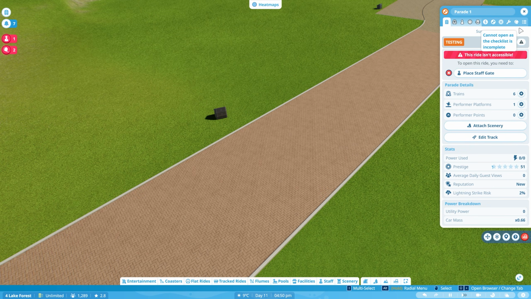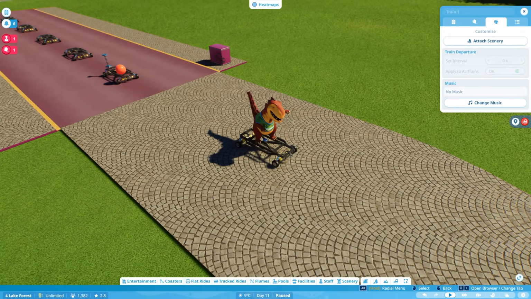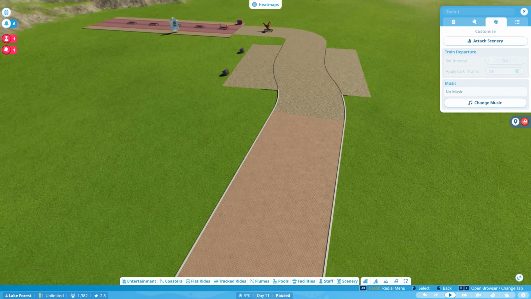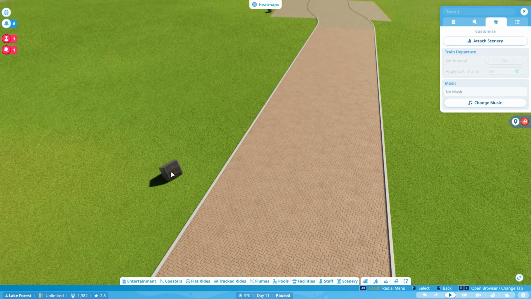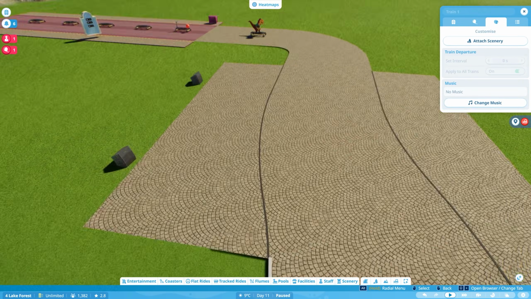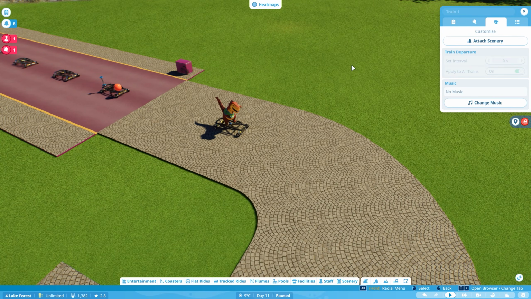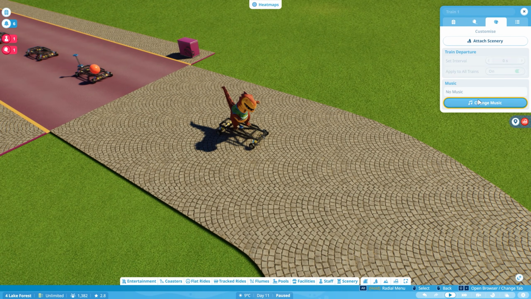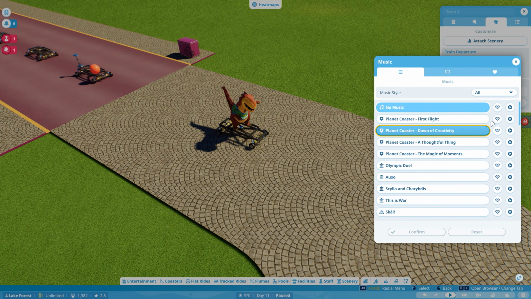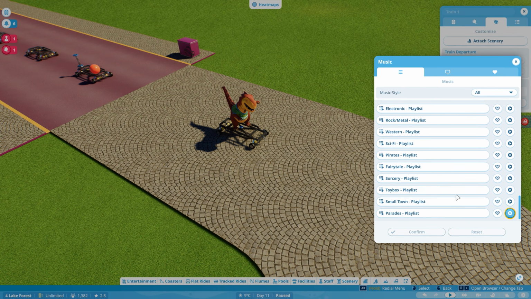But now if we go for testing, now that we've set the wonderful trigger, I did forget one thing. So we have our music over here, but what we want to do, obviously, is make the takeover. So therefore, you need to have a float play some music. So in here we go, and we're going to say, is there anything from the parades that we have, like small town? Let's say the parades playlist. So we're going to play that one.